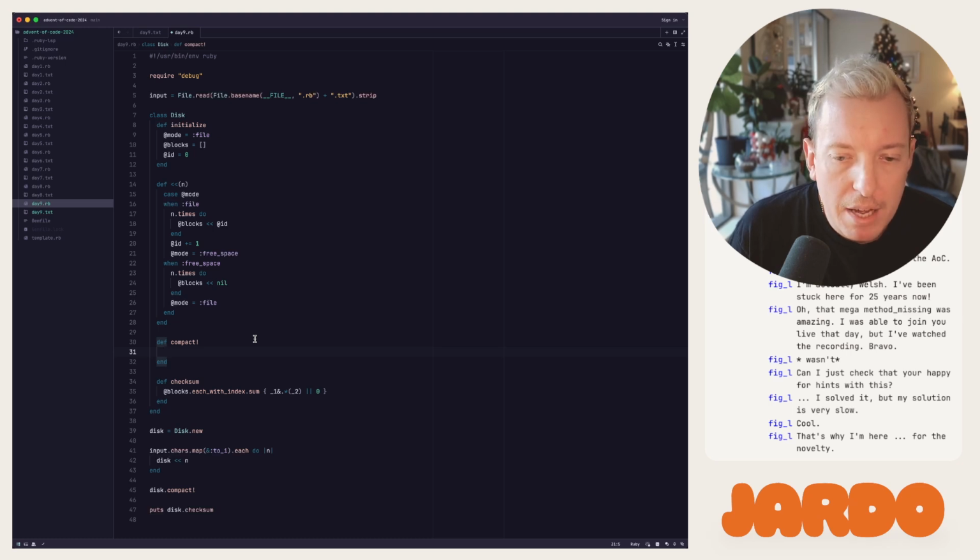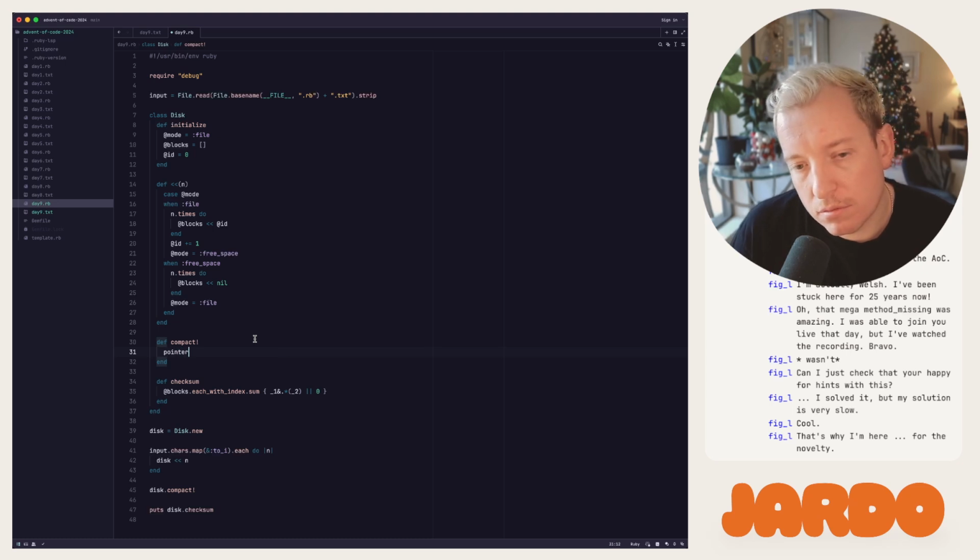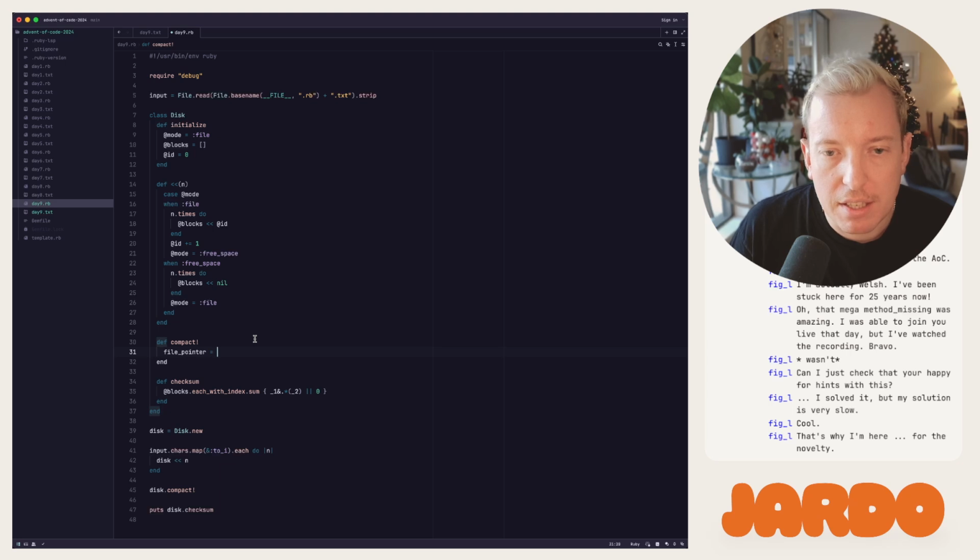So we want to iterate backwards. So let's create a, I don't know, a file pointer, and we'll set that to blocks.length - 1, right? Actually, no, we can index backwards.